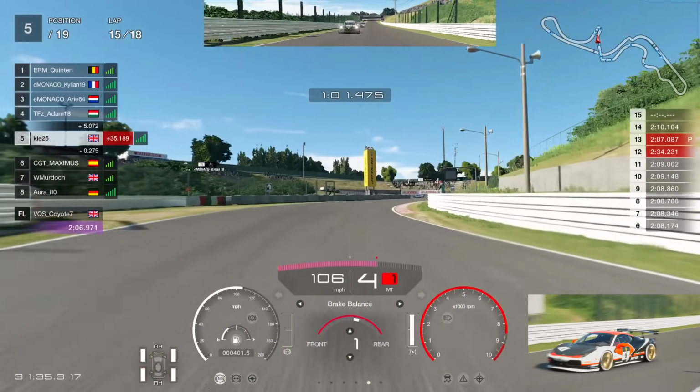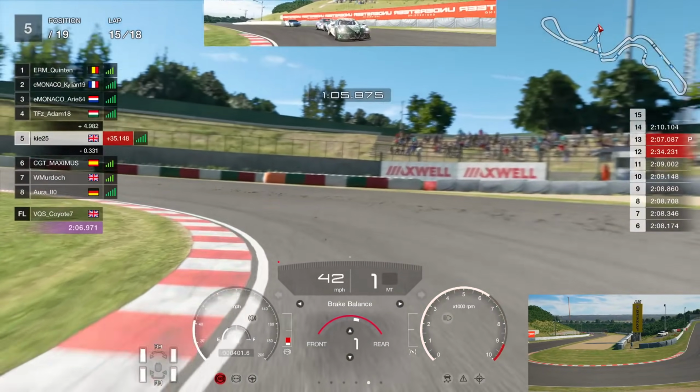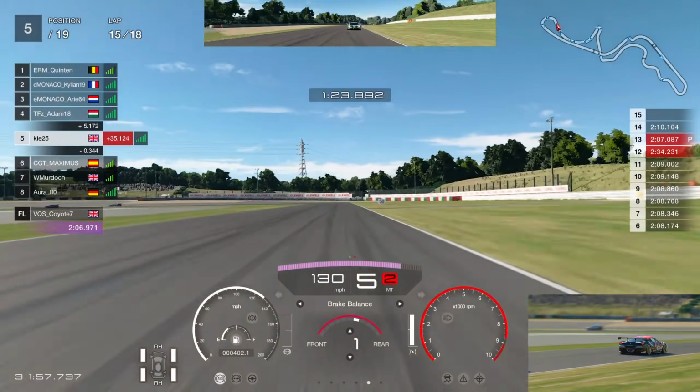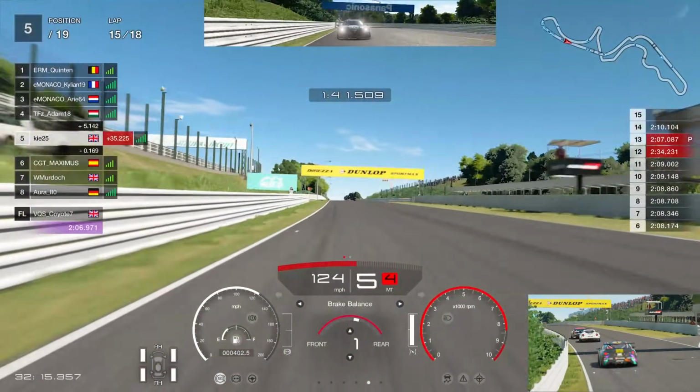But luckily, we managed to hold the car and keep it on track. It was quite frustrating, because little things like that can upset your rhythm. It can make you crash into the wall very easily. So that was hit number 1 from the Alpha. That was the first contact in this race where he just hits us in the rear in a corner.